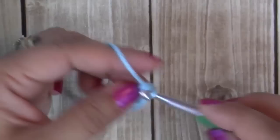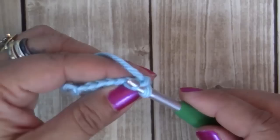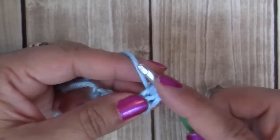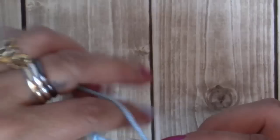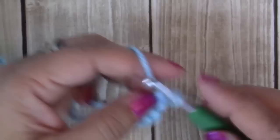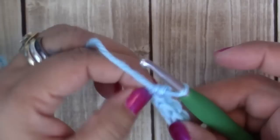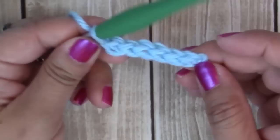The key is, especially on this one — I crochet really tight — try to have your tension loose. Insert into the first loop and the back one; this is the one where you need the loose tension. Yarn over go through one, yarn over go through two. I did a total of 50, but you're going to want to measure because we all crochet differently. I've got one, two, three, four, five, six foundation single crochets — I will meet you when I have my 50 done.